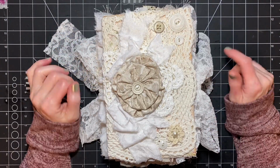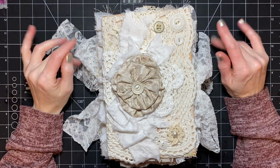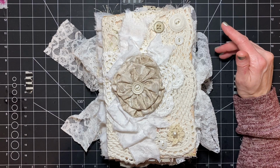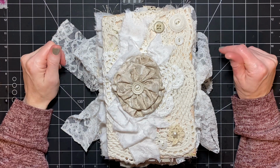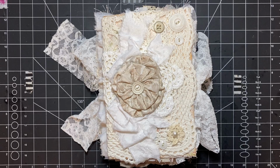I've completed the Shabby Chic Journal. Yay! Applause, applause. As always, this has taken me forever. I do not know why it takes me so long. I have such a hard time making decisions and things like that. I know other people say that they have the same problem. I wish that I could do like 2 weeks, because after 2 weeks, I feel overwhelmed by it and I just want it to be done. So anyway, it's done, and I don't know how long it's been, probably 3 weeks.